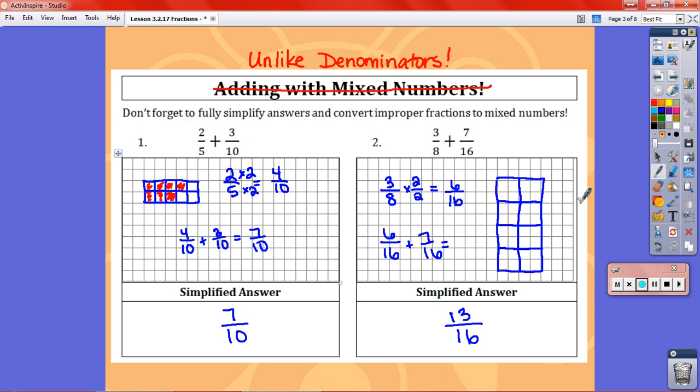Okay, in order to make 16ths the same size, I need twice as many because I have 8 here. 8 times 2 is 16, so if I need 16 pieces, then I need to split each of these pieces in 2 in order for them to be the same size. You can't really see that they're the same size because of my ugly drawing, but aside from that. So that one's split into 2 pieces, those are split into 2 pieces, those are split into 2 pieces, and those are split into 2 pieces. So now we have the same shape, and as it was before, each piece is equal to all the other pieces. We have 1, 2, 3, 4, 5, 6, 7, 8, 9, 10, 11, 12, 13, 14, 15, 16 pieces now.